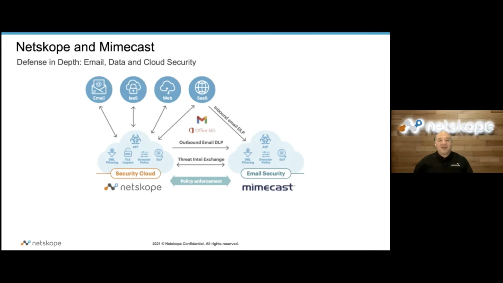So first off, inbound email is not typically scanned for DLP because at the end of the day, inbound email is email, right? Mimecast scans it for threats. If they detect a threat, they typically would let Netskope know, hey, there was a threat that was trying to come into your customer base or user base via email. So then we'll be able to effectively stop it if the user is somehow tricked to go to the website or an app and download the same payload via the HTTP protocol.